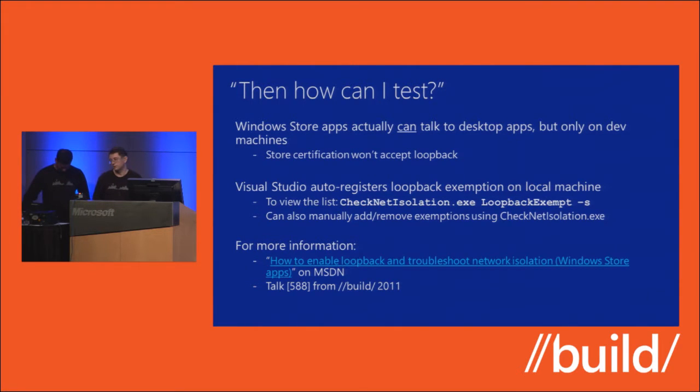There's a tool called CheckNetIsolation. Okay. And we talked about this in last year's talk 588 as to how to use this. So if you want to see what exceptions have already been done for me, right, I could type in this command line and I could dump all the applications that are permitted to do loopback. Okay. So I can manually add them, manually delete them. You can party on. Okay. And so there's an MSDN article and there's a talk from last year that can give you information on how to do that. But the point is, you can test on the local machine. That's fine. It's not in any way intended to prevent you from testing, all the tools and things you can do.